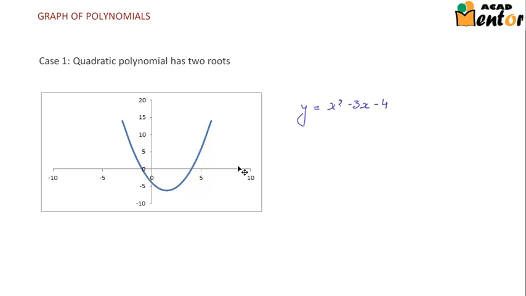Quadratic polynomials, when depicted on a coordinate plane, give a graph in the shape of a U, which is also known as a parabola. This parabola can either be upright or inverted. There are three cases: when a quadratic polynomial has two roots, one root, or zero roots, each with a respective geometric meaning.